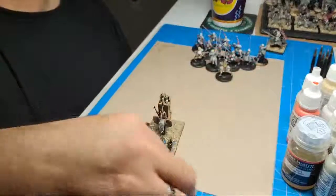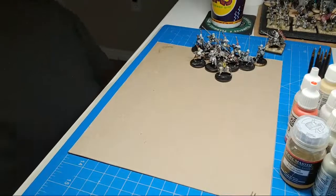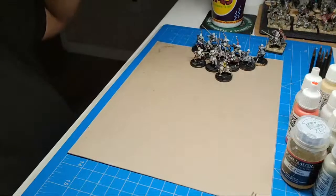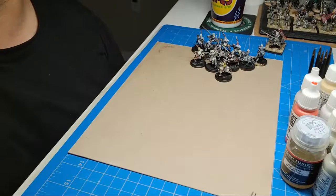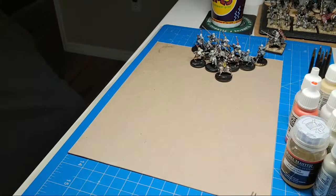So, these guys are complete. We're going to call this off now. Thanks, you guys, for joining me, and thanks for today to the people that helped me get through the nightmare that is finishing these guys, so I could move on to happier times. Not that I had a bad time doing this, but I'm tired of these. I want to move on to something else. So we're going to do the spray coats and get that going so that we can do some basing, and then you guys can check out some pictures.